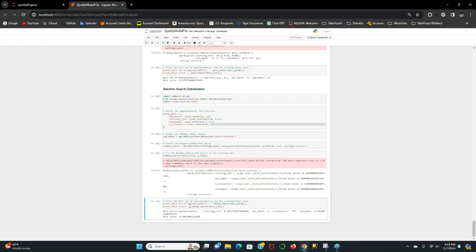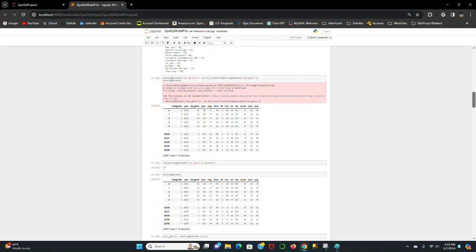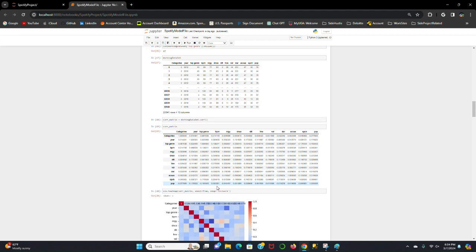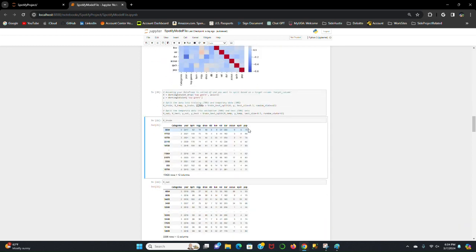So that means that of all the models that I ran, all the hyperparameter tuning, all the intricate math behind these models, the best model out of Logistic and XGBoost for this data set, given the features, is going to be this XGBoost model right here with these parameters. That means, if we go all the way back up to wrap it all together, if we give that model with those parameters these features right here, there is a 99% chance that it will guess the right genre, which, given the data set, is about right because it's just numerical data, right?